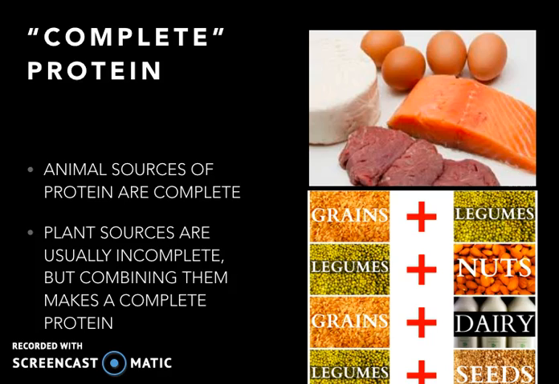Not all proteins are created equal. There are animal sources and there are plant sources, and the difference between the two is animal sources are usually complete, plant sources are usually incomplete. That means that you need to combine a variety of plants to make a whole complete protein. So we discussed different vegetables or grains and legumes that you could combine to make a complete protein and what that looked like.